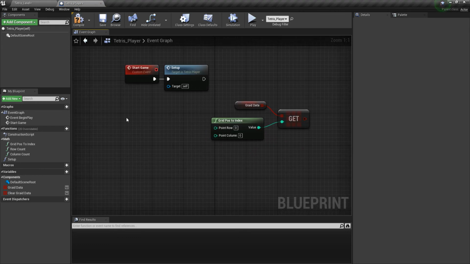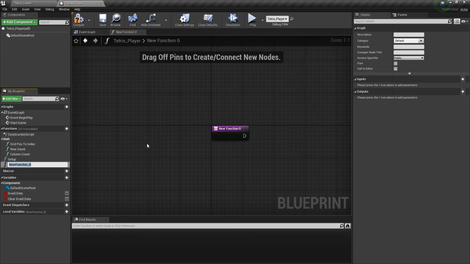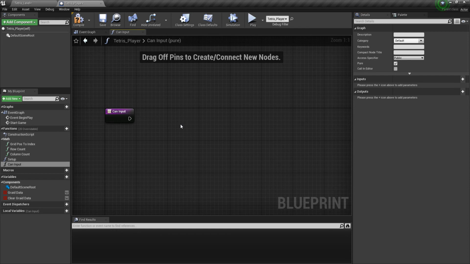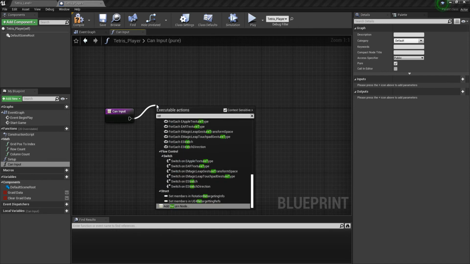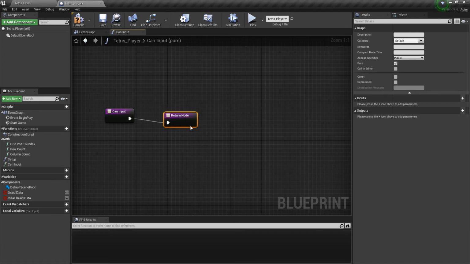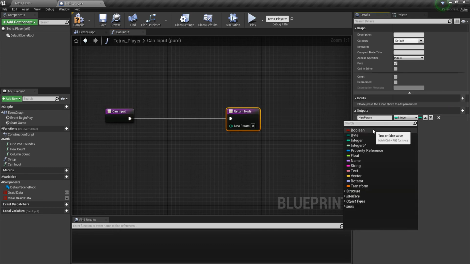So after we've done that, let's go ahead and add another function, and we'll call it can input. It's kind of a weird name, but it's going to return a boolean. And what this is for is input. So if we're playing an animation or there's something going on and we don't want the player to move, then we'll return false.